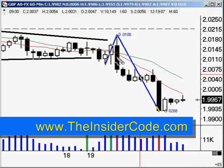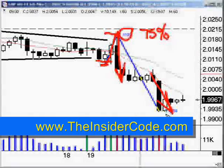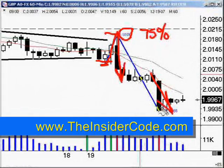Now, here's what you've got to do. Anytime you see the market making these big moves, and here's what I mean. From the time the market reversed on the low to the time the market reversed on the high, there was 106 pips. That's over 75% of the daily range. That's a huge move, folks. So when you see the market then turn around and continue the direction, odds are you're going to see a continued move again. So you've got to be ready for the signs.